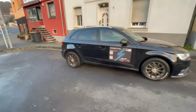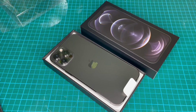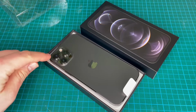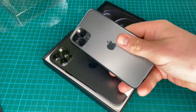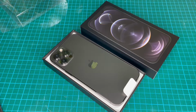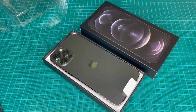Hello 5G. 5G transforms the iPhone with accelerated wireless speeds and better performance on congested networks. Now we can download huge files on the go or stream high quality HDR movies without all the lag. iPhone also has the most 5G bands of any smartphone, so we get 5G in more places. I hope this, because in my place it's not available so much, so we have to wait. But this is a future project for me. And all the speed opens up amazing possibilities for the future of apps. That means iPhone makes the most of 5G.